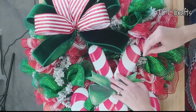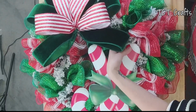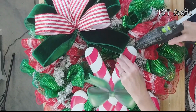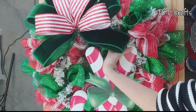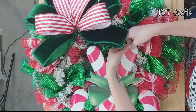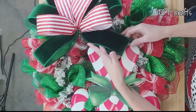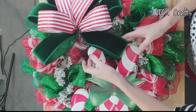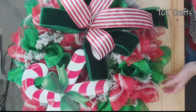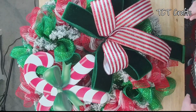Okay, our little sign. I think I want to add a tiny bit of glue right there. You can add a cable tie mount to this as well, because with metal the glue can pull off, but I'm not too worried about it. We got it strapped in with that pipe cleaner. I just want it to kind of stay where I want it to, there. Beautiful. Let's add a couple tails.